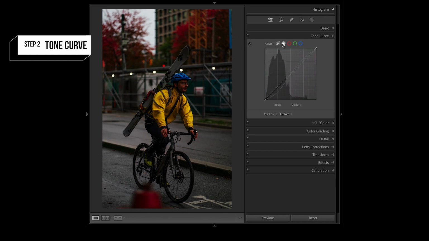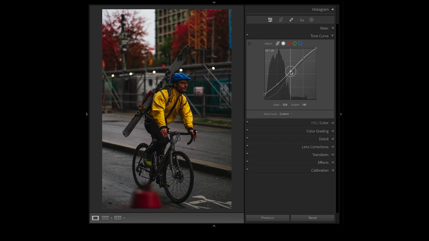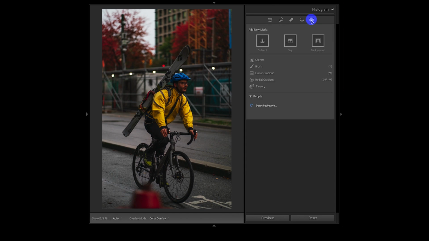Second, adjust the overall exposure. We can increase the midtones and highlights. For the blacks, I like to make it matte tone. At this stage, you might not see a dramatic change. Bear with me, the change is coming. You might notice the subject is incredibly red. We'll address that in a second.